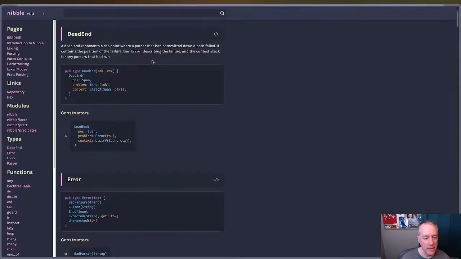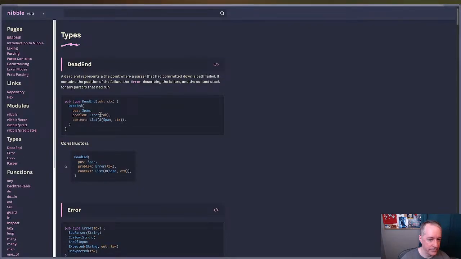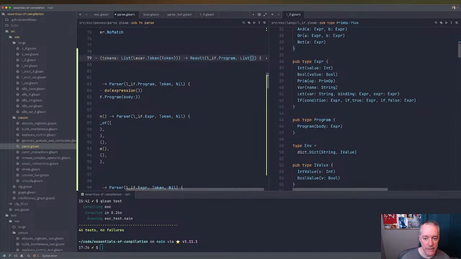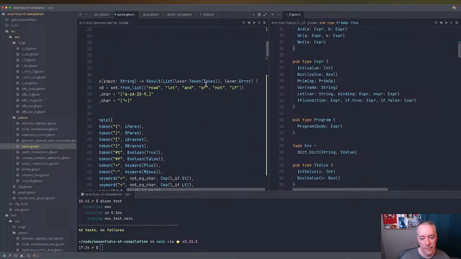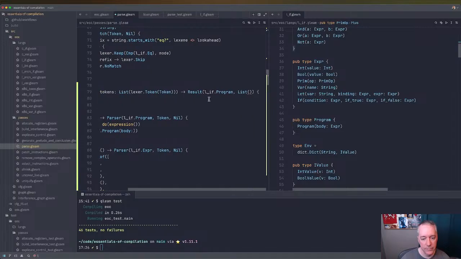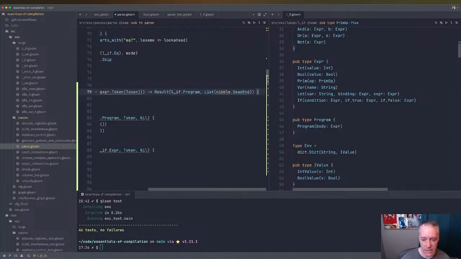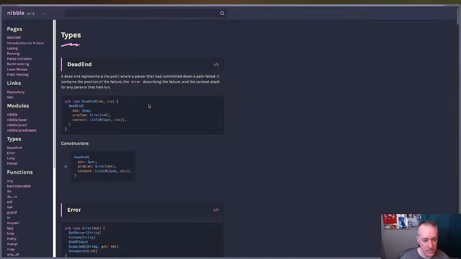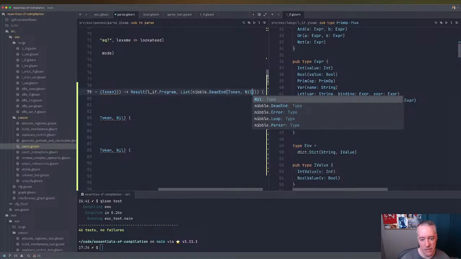Rather than nil, let's use their list of dead end. Dead end takes a token and a context, and here is our token and our context is nil.